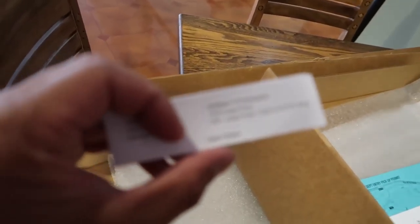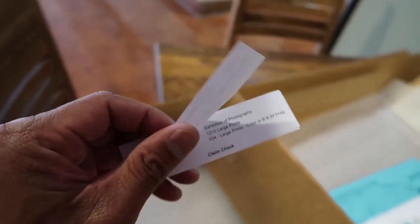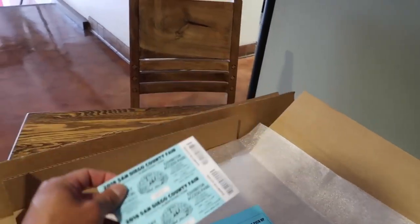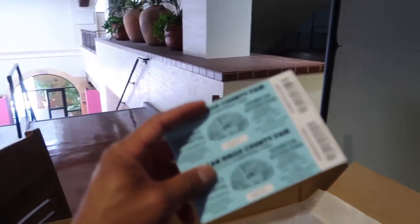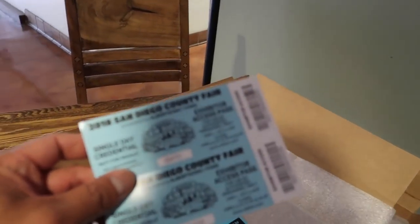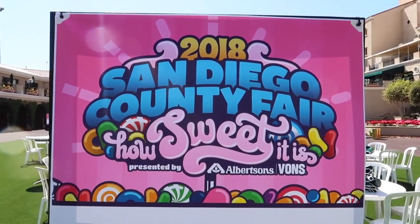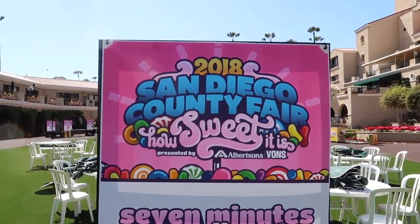That was a check-in. Basically, you check in your photos, they make sure it meets all the requirements, and you get the tags for your pieces so that when you come back and pick them up, you get your ticket. What's cool about submitting any pieces to the fair is that you actually get a ticket for the fair. 2018 San Diego County Fair, How Sweet It Is. That is the theme this year.